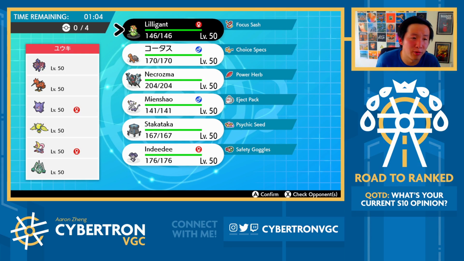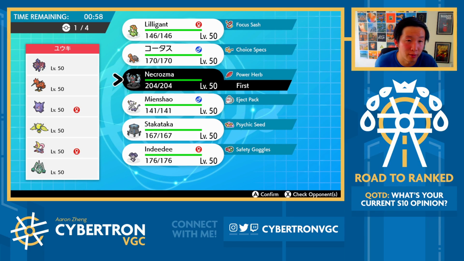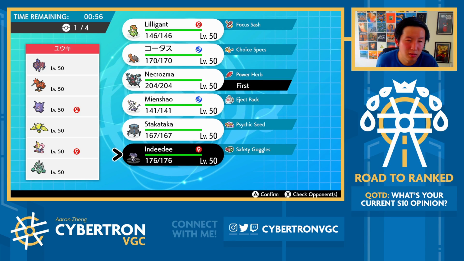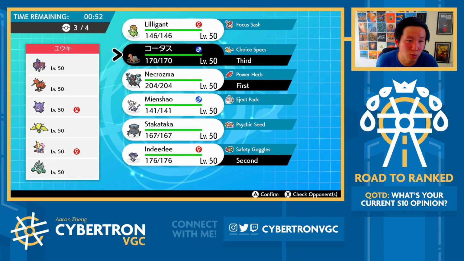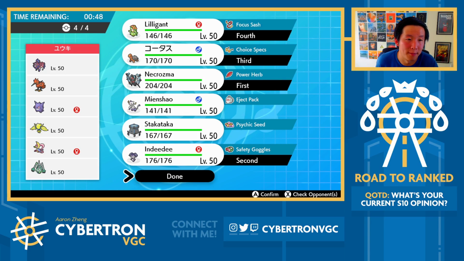The only question is whether or not that's actually worth it, because Torkoal's so good here that I might actually want to conserve it for the end game. So, for example, I could just go with Necrozma instead. Something like Necrozma Indeedee, that sets up terrain. I can spam Expanding Force, and then Torkoal in the late game. I think I'm down for this.